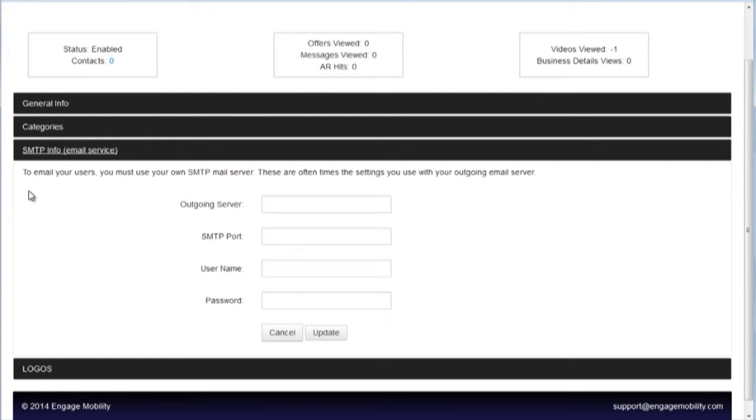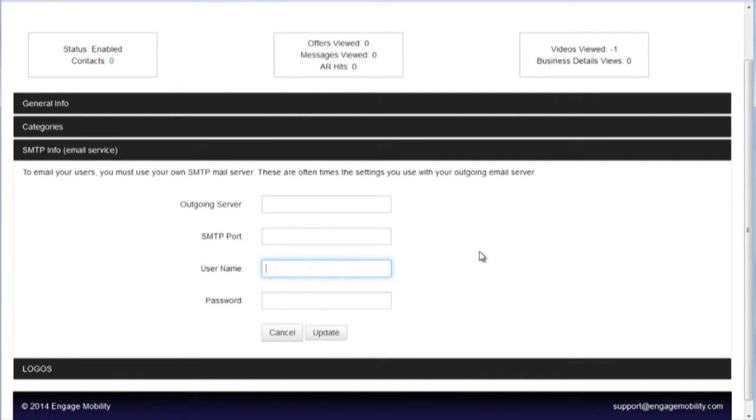Now what we do is we allow you to link up your internet service provider SMTP settings or your Gmail or Yahoo or Hotmail SMTP settings, and you can just basically set that information in this section with your username and password and update it.